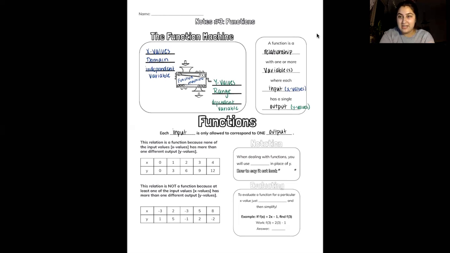And so when we look at tables, or graphs, or anything visually, it's really helpful to look at all the x values. I can see that I have x values 0, 1, 2, 3, and 4. And so each input, my x values, is unique. 0 does not equal 1, 1 does not equal 2, so on and so forth. We don't have any repeating x values. And because we don't have any repeating x values, I know that this is a function.